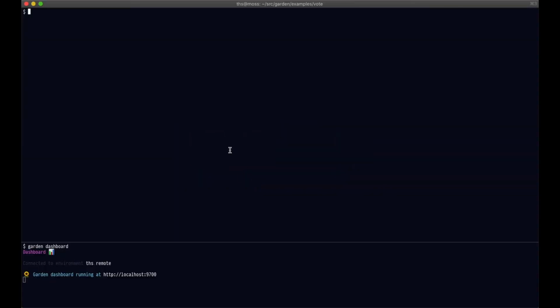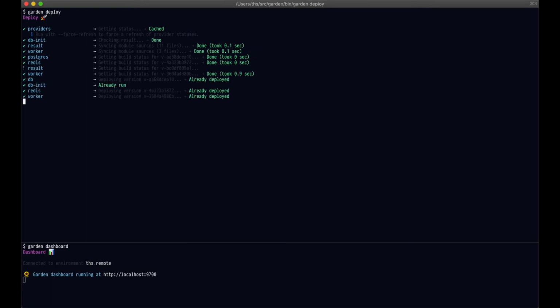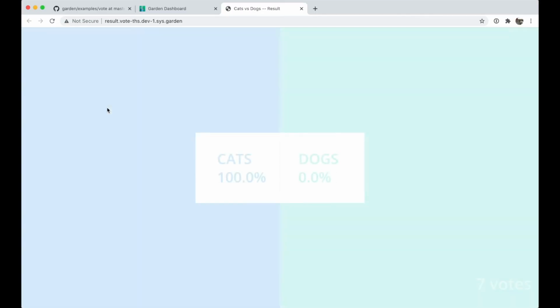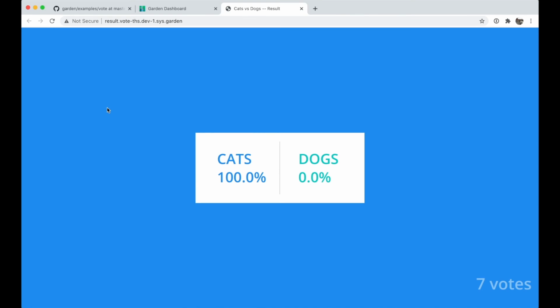Thankfully, because I've configured this project with Garden, all I have to do is run Garden deploy. Now, Garden will figure out which services need to be rebuilt, which ones are at the same version as during the last build. It will make sure that the database is up and running, that it has been seeded with the schema and test data, and then it will deploy all of the services in the stack in the correct dependency order. It will also use the dynamically generated host names for the services endpoints that I've specified in my project configuration, which means that as I'm working on my code, I can view these live endpoints to see the latest user interface changes that I've been making.